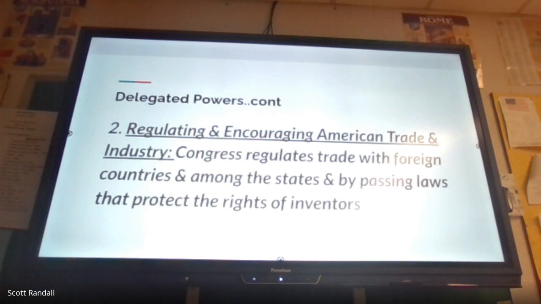If you take a U.S. history class next year, you'll talk about how in the 1800s the U.S. was a place for a lot of inventions during the industrial age. So a big thing here, regulating, ties in with the first one, regulating with tariffs and excises. All right, trade between states as well. What they call interstate trade is a big part of this power as well.